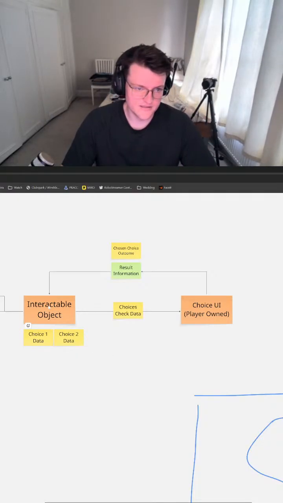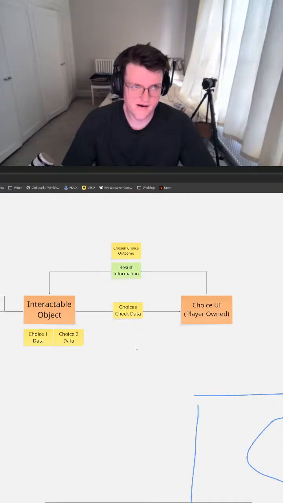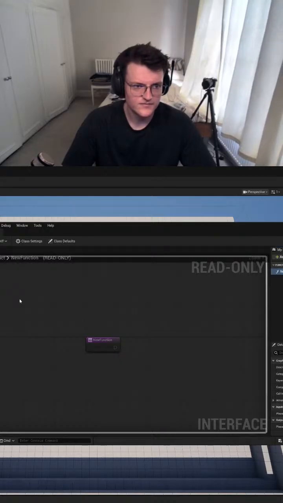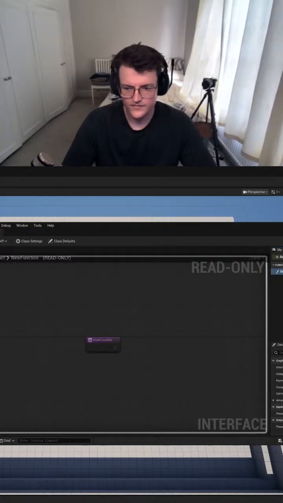Interact with objects need to have an interact function, which starts everything. And then it needs to have a... Can interfaces have variables? Or is an interface just a set of functions?